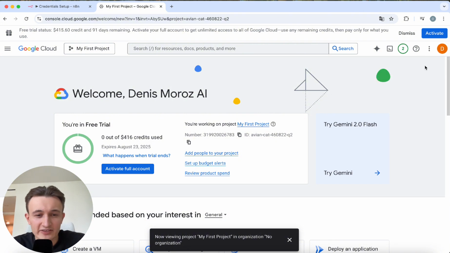To make this account, you might need to enter your billing details. They just want to have your credit card on file. In fact, we are not going to use any of the credits. You're getting some for free, I think it's 416 as of May 2025, but we don't need them for API connections. We just need the developer account to get access to our API.